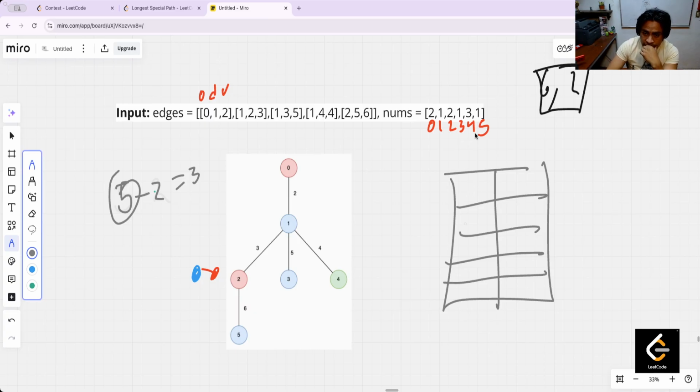In this case, the colors are the numbers, the index. Sorry, no, it's the number. No, it's the color. Okay, I need to relate this with the color.